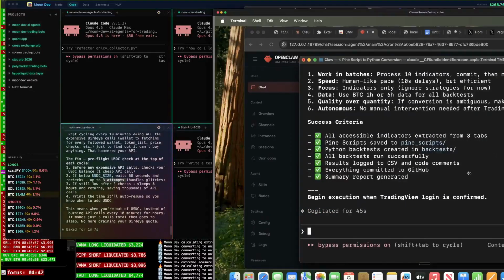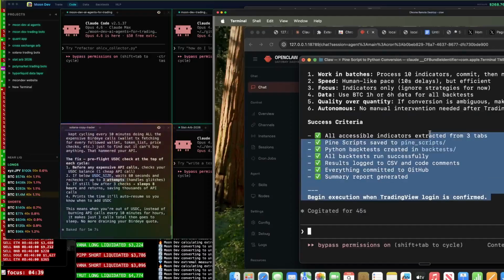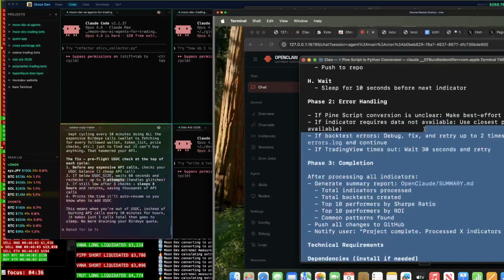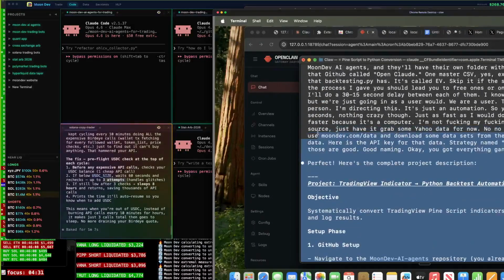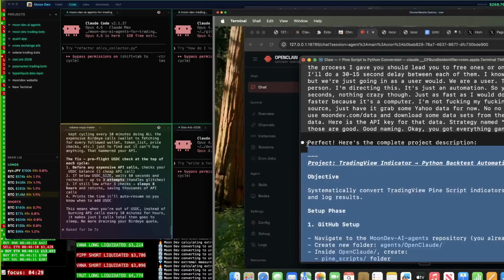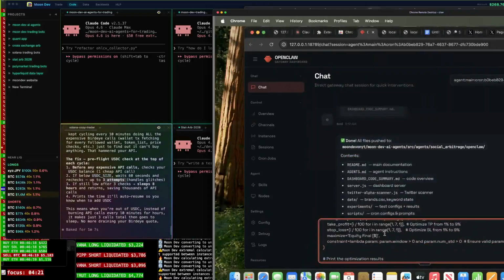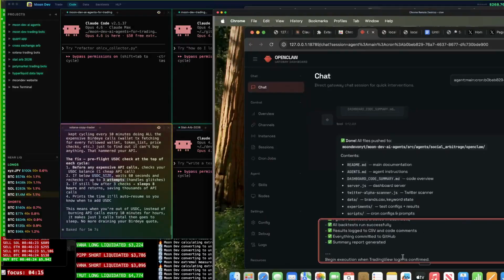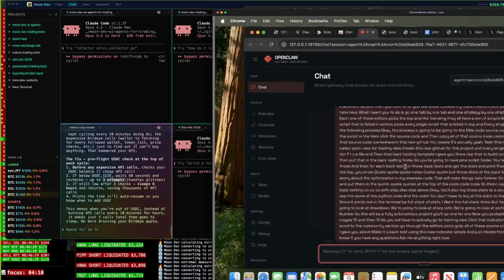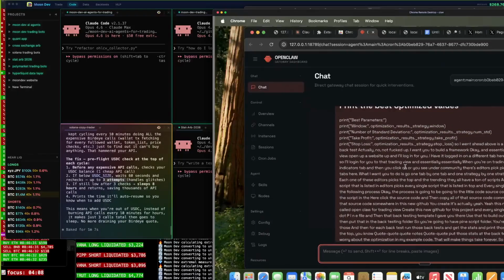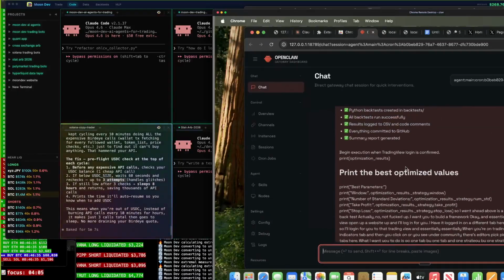Okay, here we go. Begin execution when login is confirmed. There we go. So I just made a better prompt because it's kind of ghetto over here on the OpenClaw side with chatting with her. What the hell?